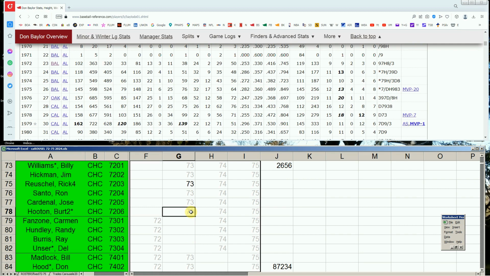Moving on to the Cubs. We got the Cubs and the White Sox, and then we'll call it for the evening. We know Billy Williams has his incredible 1972 card. Hickman had an incredible MVP kind of performance for the Cubs a year ago, team MVP.